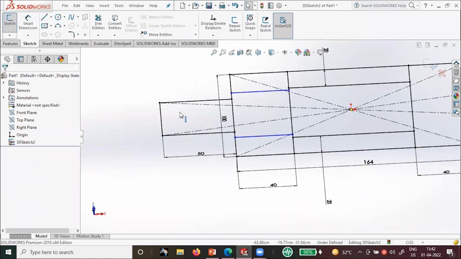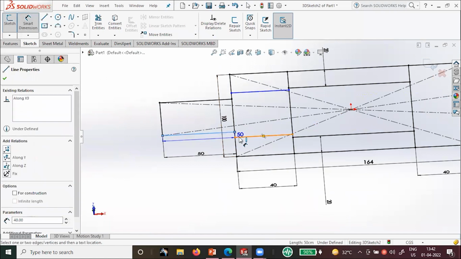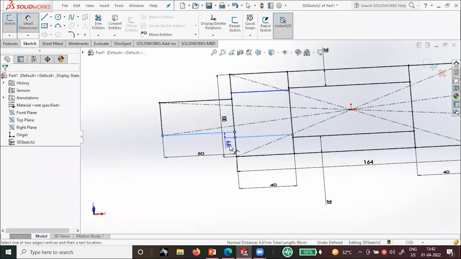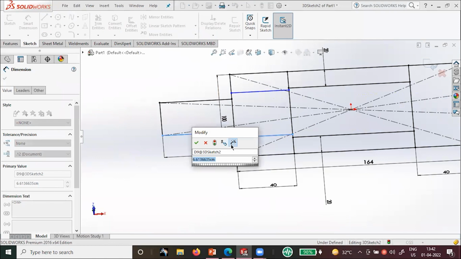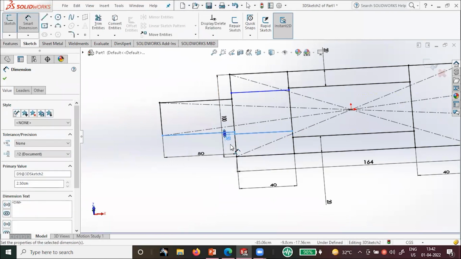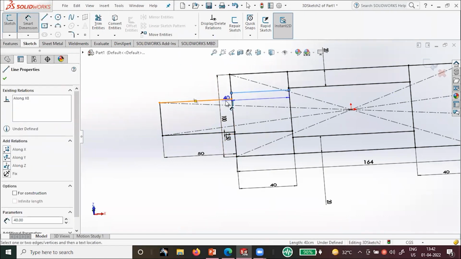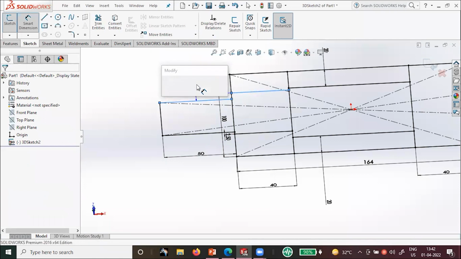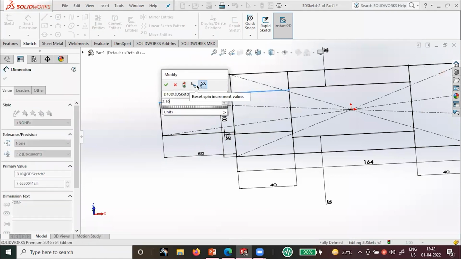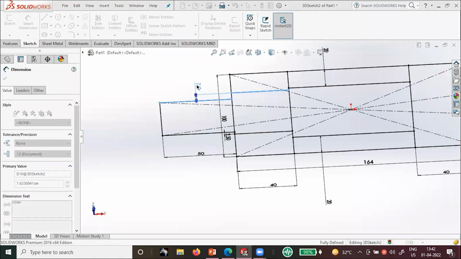Okay, now these are my two lines, and this value is how much? 2.50 from here to here. Give it 2.50. Again, this entity to this entity, how much? 2.50. Enter.